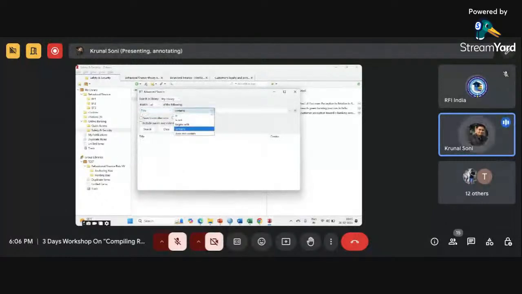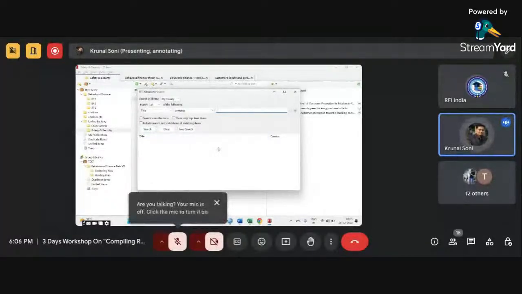Then it can be contains, does not contain, begins with. You can give the command to Zotero: it begins with what, it contains what, and whatever it begins with or contains, you type over here and make a search. So if your library is too big and you want to find any article out of it, this is a way through which you can proceed.